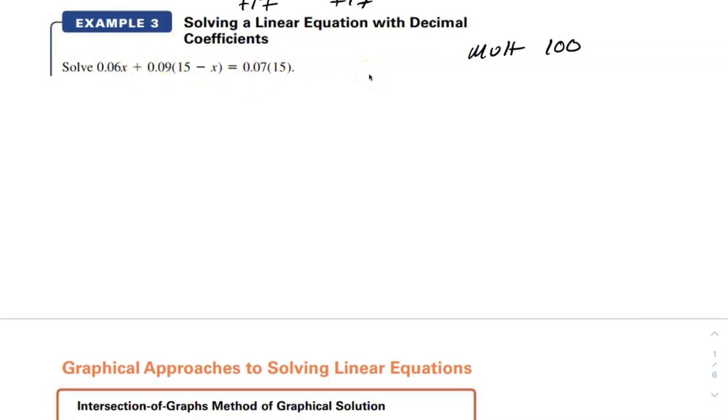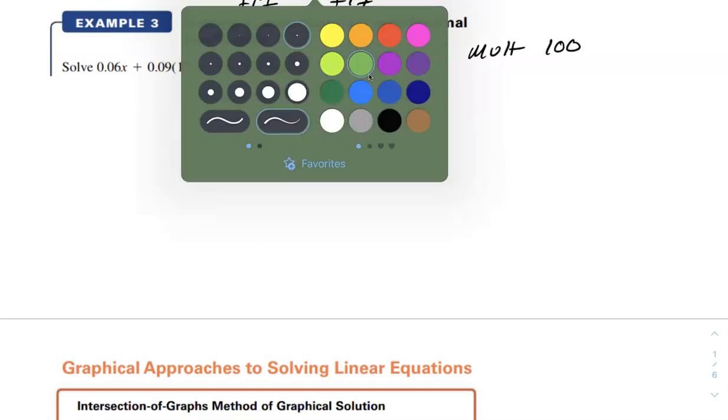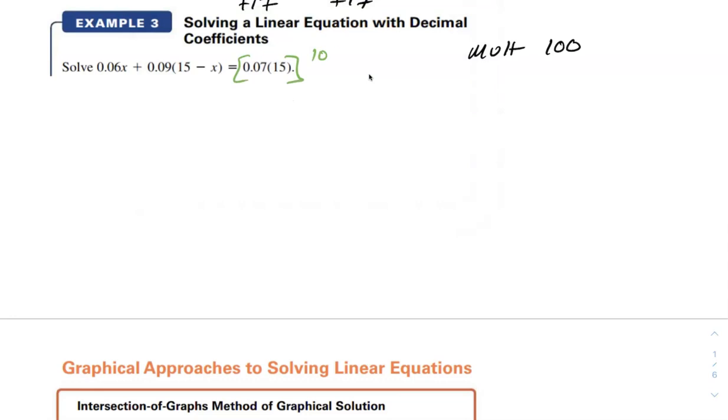So just like we did last time, we're going to multiply this guy by 100, this guy by 100, and this guy by 100. 100 times 0.06 gets us 6x. When you multiply and it's 3 things, remember you only multiply pairwise first. So you can multiply these two first, and that gets me 9 times 15 minus x. It doesn't distribute because there's no plus or minus. It just, like, this would distribute here. But here, you multiply these two and they just come together and get 9. There's still the 15 minus x. And on this side, same idea. You're just going to get 0.07 times 100 to get 7 times 15.